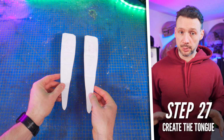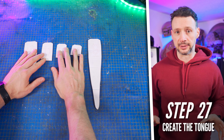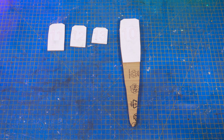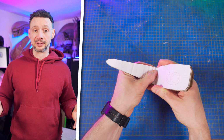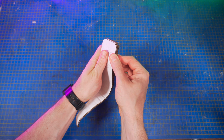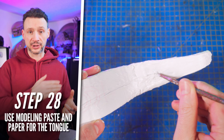Now cut 2 pieces number 9, glue them on top of each other, and then cut pieces 10 to 13. Glue this to the back of piece 9 at the top middle flush with the edge. Give those pieces a curve, this is going to be Venom's tongue. Same as the mask, cover the tongue with modeling paste and add a little groove down the center for detail.